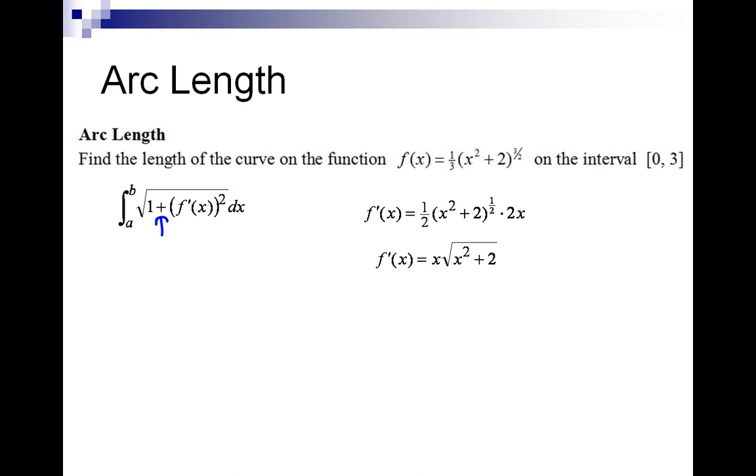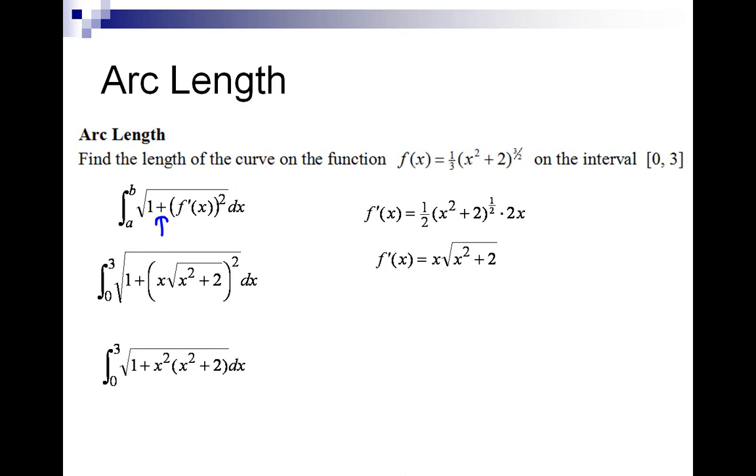Now what I would do is store that into y1. That makes it easier. Then you're basically using this equation: the integral going from 0 to 3 of the square root of 1 plus (x times the square root of x squared plus 2) squared. Now you might see this answer where they simplify this out. When they simplify it, they're going to square the x, and that's going to be x squared. And when I square the square root, it's going to be just x squared plus 2. So you might see an answer written this way. But you're going to use the answer you saw in that first part, by storing this into y1.